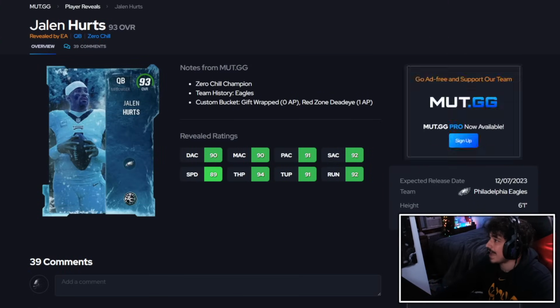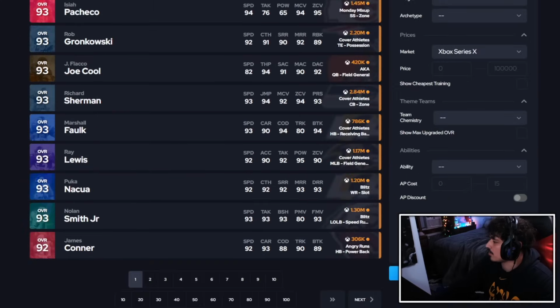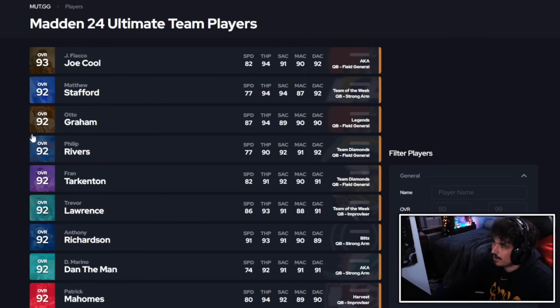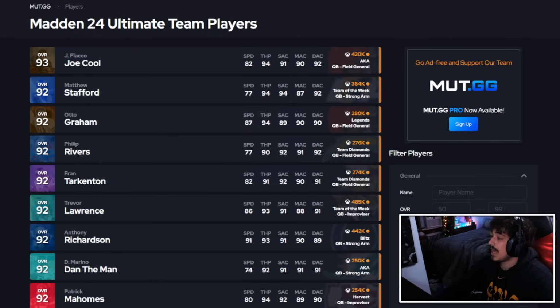So we'll take a look at the quarterbacks. Right now in this game, by the way, Jalen Hurts does have the Geno Smith release, the Auto Graham release. It's all pretty much the same there. But let's take a look at the quarterbacks right now in the game. So we'll go to players, quarterbacks, and I'll basically compare him to some other guys. I still think Joe Flacco, even after Jalen Hurts comes out, will be the best passer in the game. Slinger 1, 6'6", great stats, good abilities. I would still give the edge to Joe Flacco as far as passing goes.